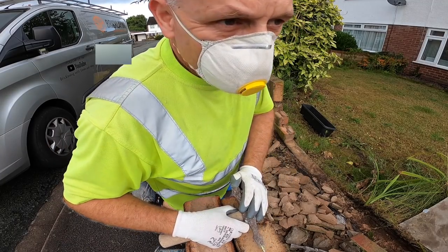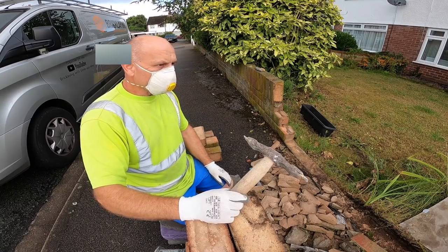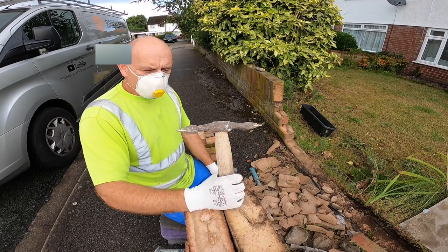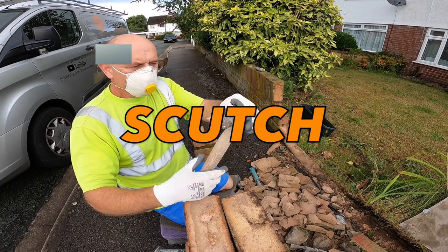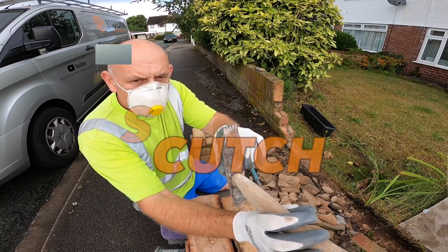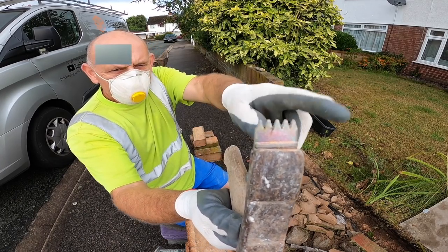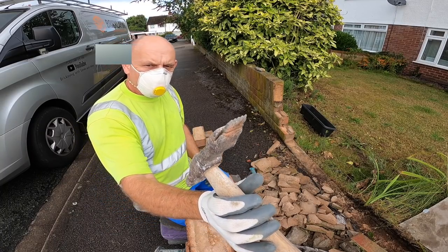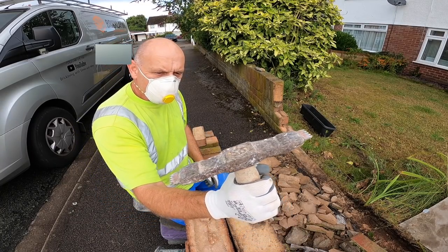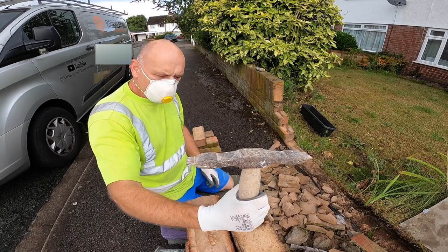Quick one for any DIYs out there. If you're knocking a wall down and you're cleaning the bricks up, that's what you want. Scotch hammer. It's got interchangeable blades. As you can see, when you wear down, just knock it out, turn it around, it's double ended. And they're superb for cleaning bricks up. So if you've got a load of bricks to clean up, that's what you want, a scotch hammer.